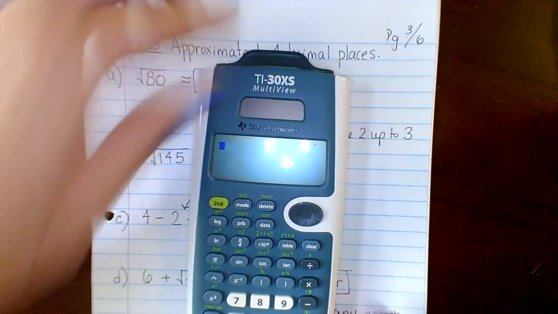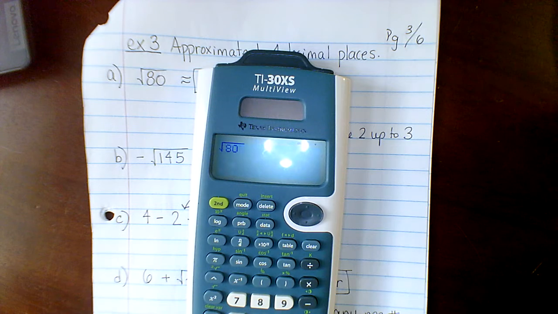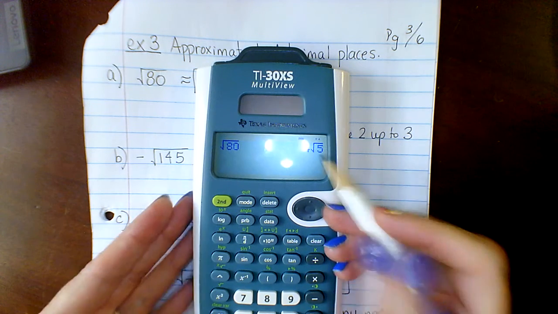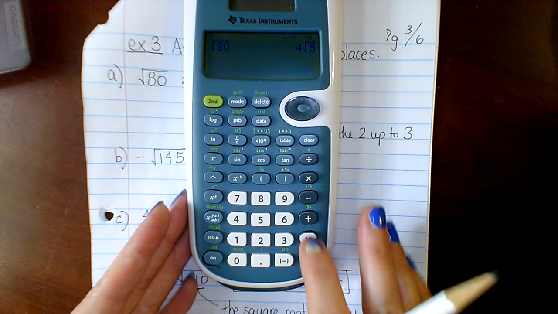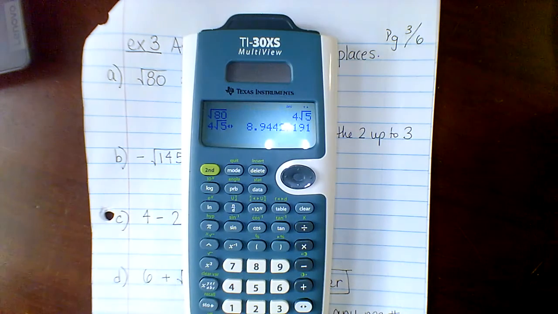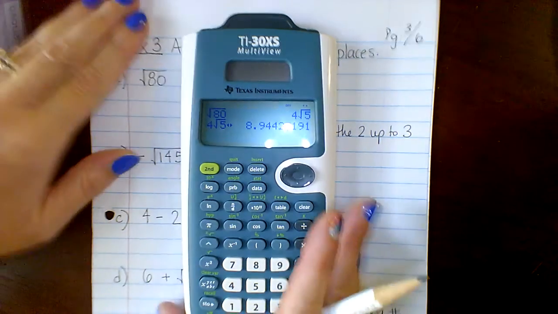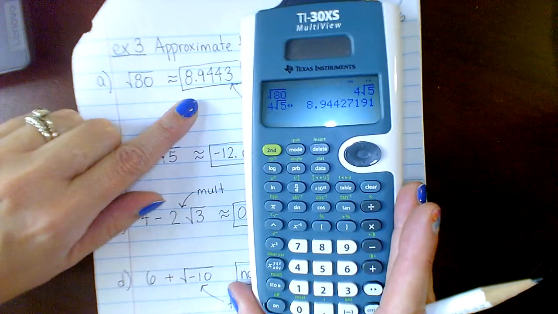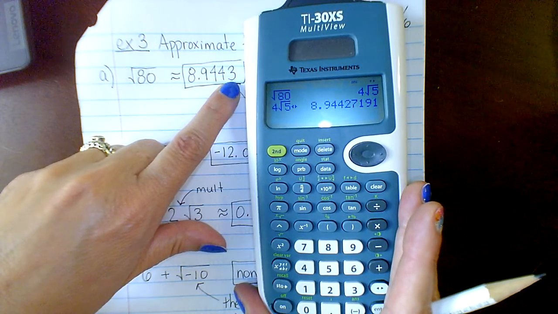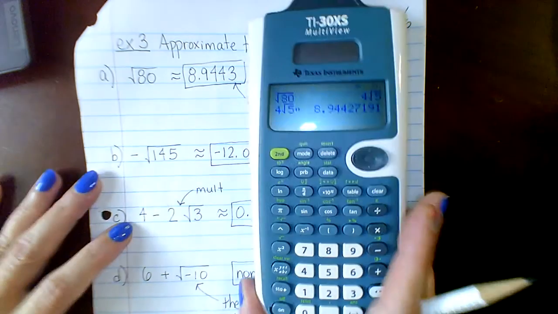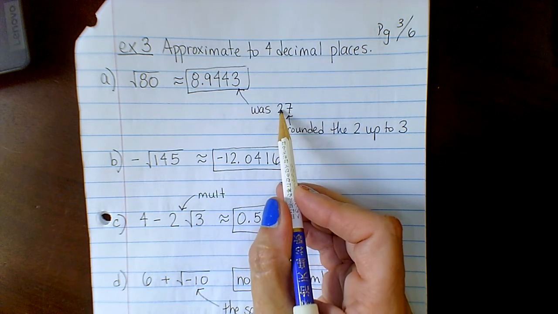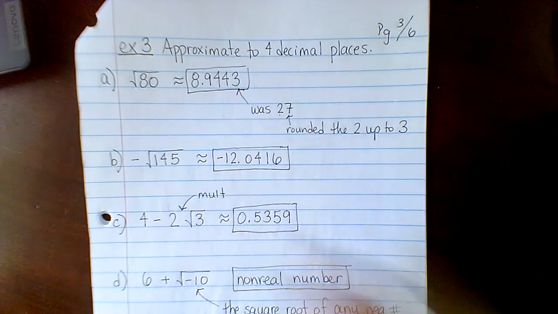So if we do the square root of 80 on this calculator, it's going to give you that exact answer first, but you can always hit this toggle key, this white one with the 2 arrows, and that will toggle between the exact and the approximate answer. So we get this decimal. Now notice right here, I've got a 3 on the end. See how this one has like 2.7. What happened to the 2.7? Well, it was 2.7, but that 7 rounded that 2 up to a 3.